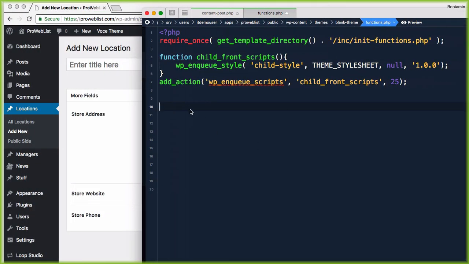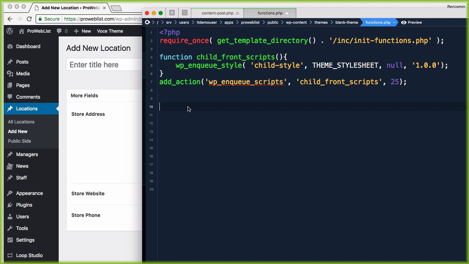Now, there is a hook in pods, and a hook is a location in the code that is simply waiting for other developers or other users to insert their own pieces of code.